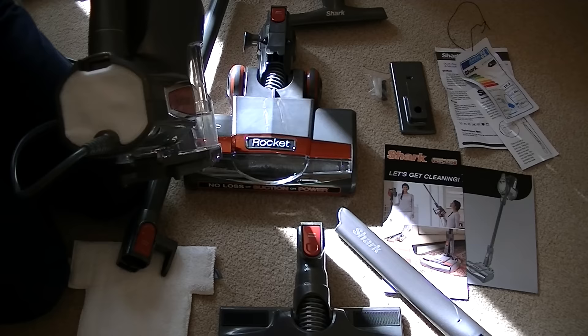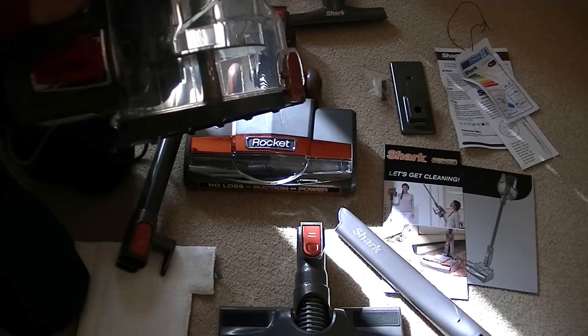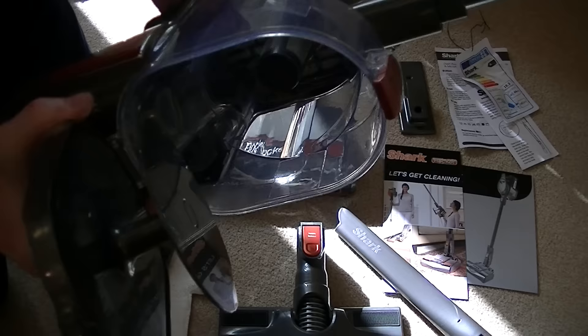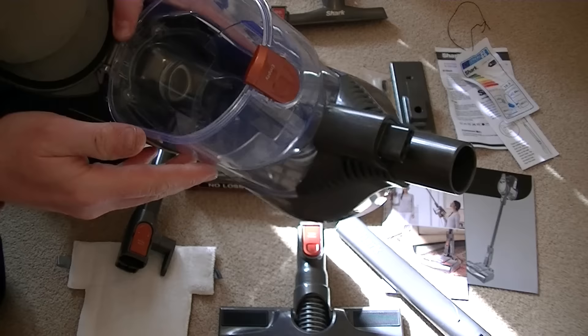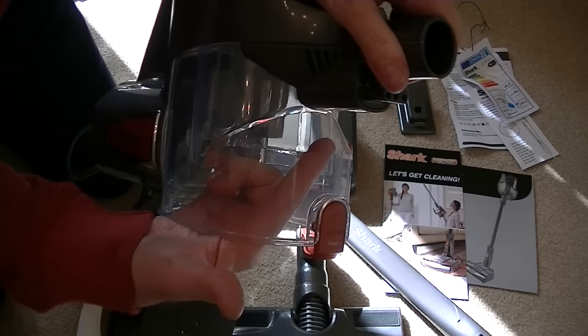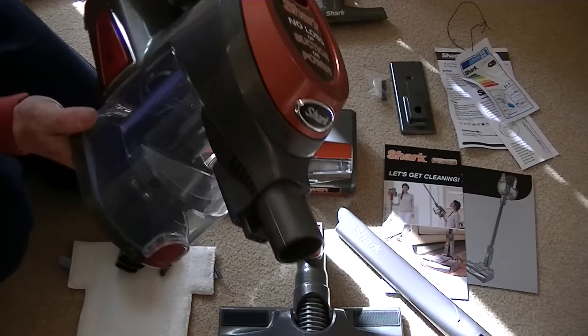Here's the dirt bin. Here's the empty release button — just press that. Typically for a brand new vacuum, that's not going to open easily — it will as you use it. Just needed a bit of help that time. There's a metal mesh screen just inside there — not sure if that comes off, it doesn't seem to be removable. I do know from having the first Shark Navigator that a lot of dirt can get trapped in that piece. There's a max fill line just there. And of course at the front there's a little power socket to connect up to the powered extension wand.